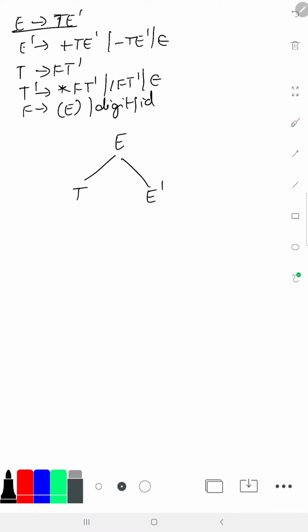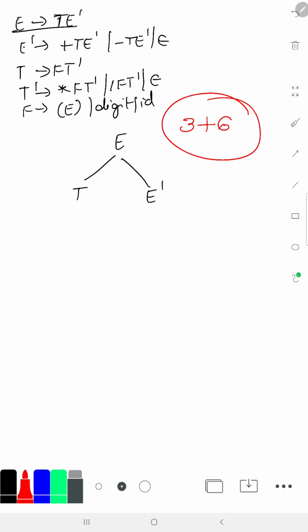If they have given this, now in order to understand the difference between synthesized and inherited attributes and writing the semantic rule, I am taking an example. Later I'll directly write the semantic rules. So if I have 3 plus 6, how to write the annotated parse tree with respect to top down approach?